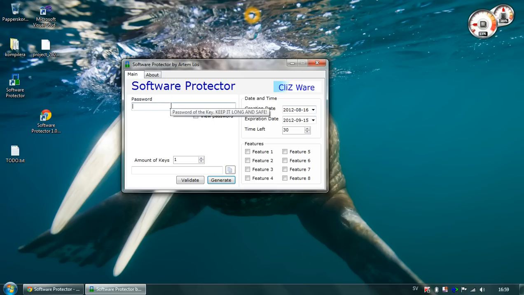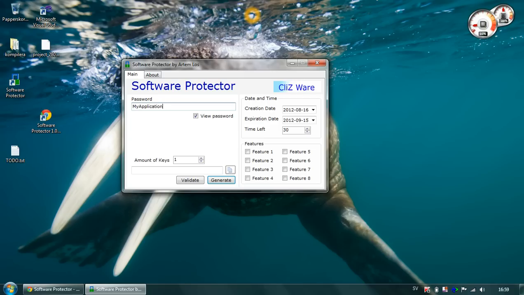So first of all, it's really important that you have a password. You should keep it secret in the first place, and in the second place you should keep it long. The longer the better. But in this example I would just type my own little password. So you can type the password, and then you can type my application, which probably will be your application in the future, I don't know.